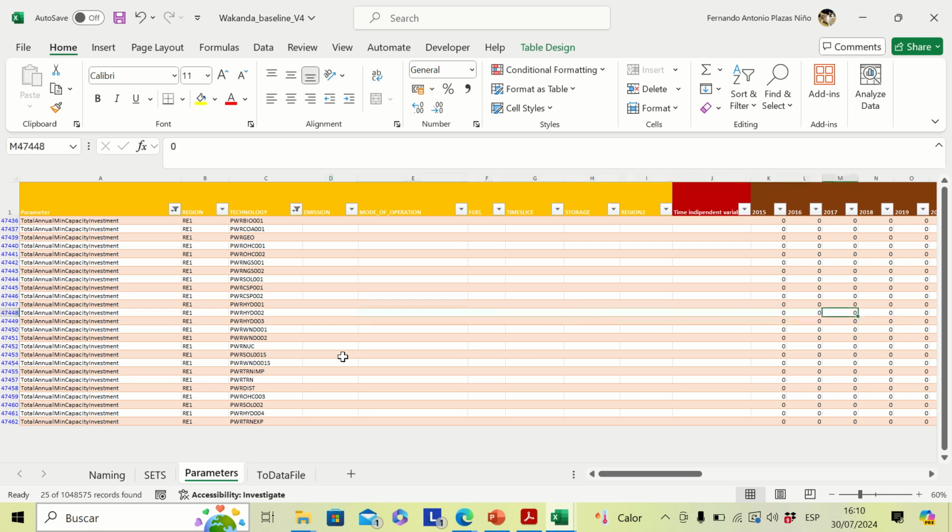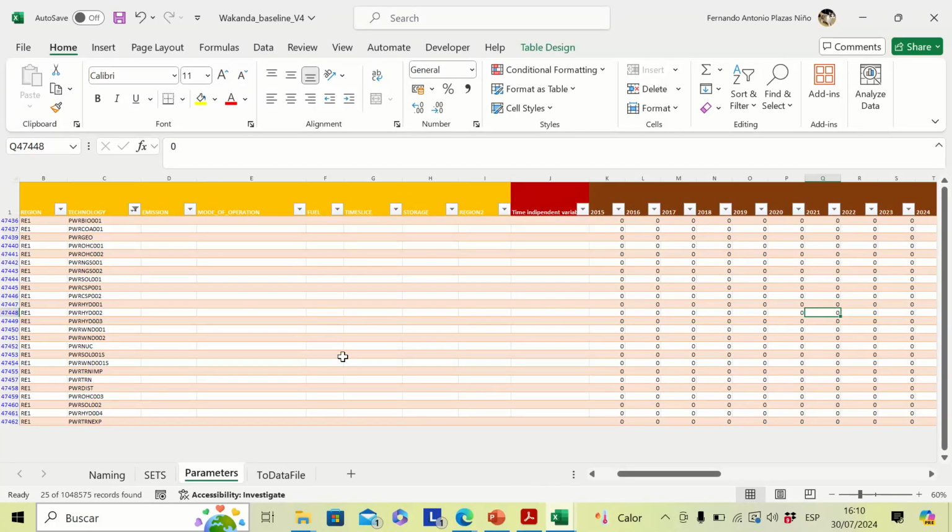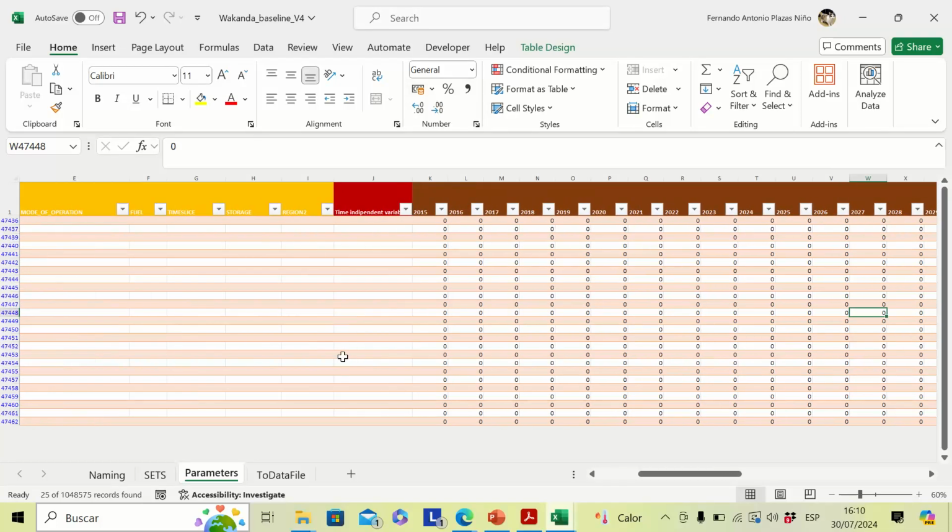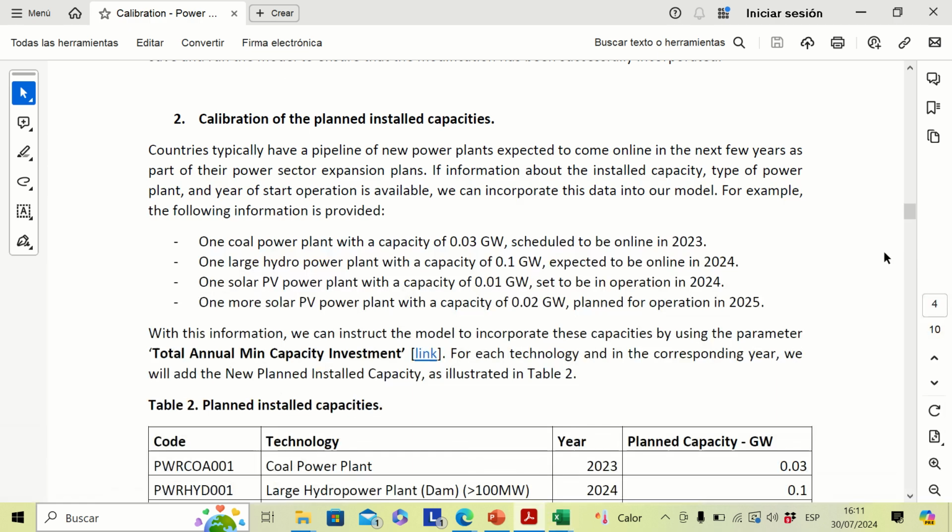So in this case, we just need to go to the GR. This is different from the previous exercises where we used the same number for all the GRs, as this is a very specific GR where the investment is made. It's important to put the number just in that specific GR. So in this case, we go to the technology, 2026, and we put 0.08 gigawatts, and that would be all for establishing this value as a planned installed capacity in the future. Okay, so that would be the second step. Once again, you can save it and we can continue with the next step in this calibration.